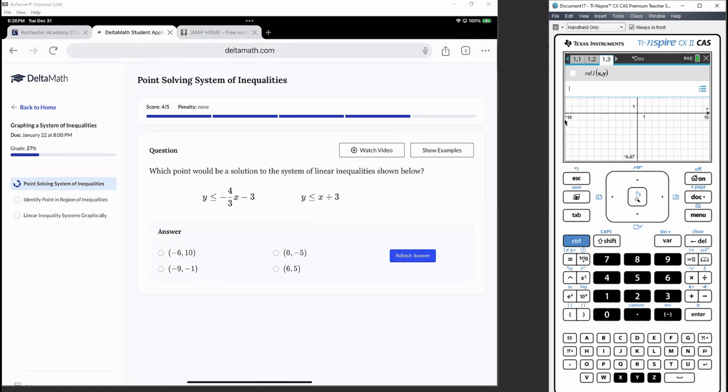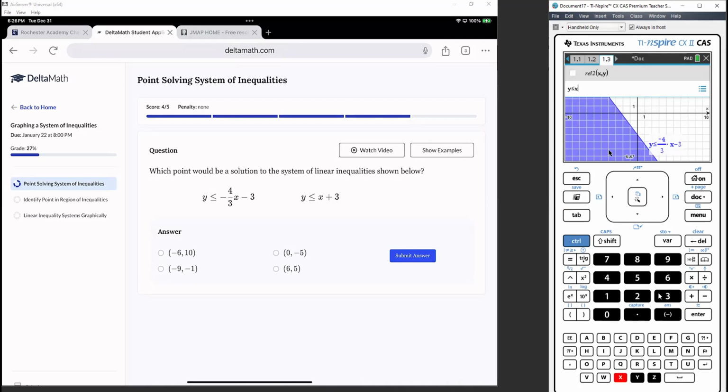So I'm just going to type in y is less than or equal to -4/3x minus 3, and that's what the inequality looks like. Okay, shaded underneath, that's fine. Now I'm going to do the second inequality. I'm just going to do y is, again, less than or equal to x plus 3.